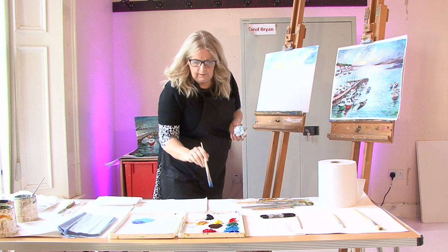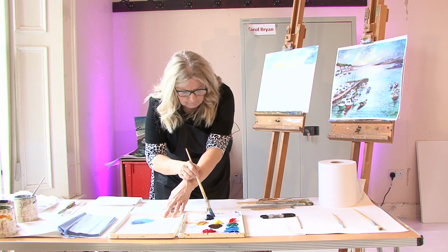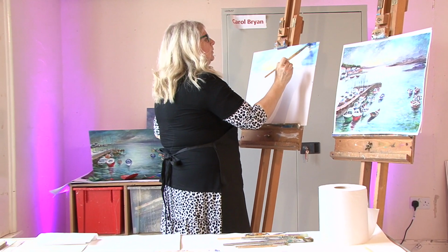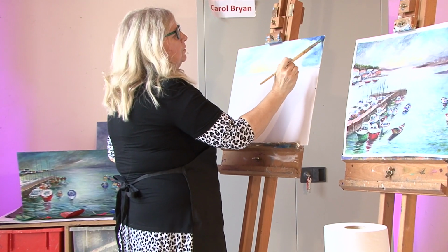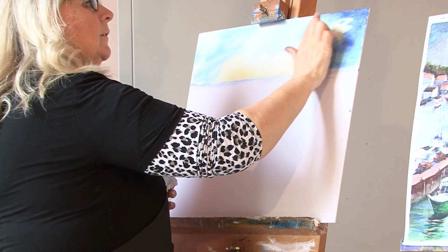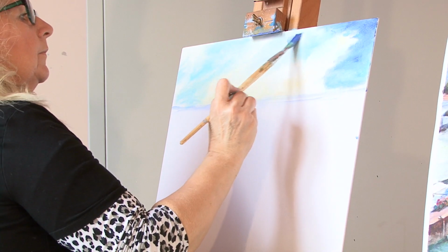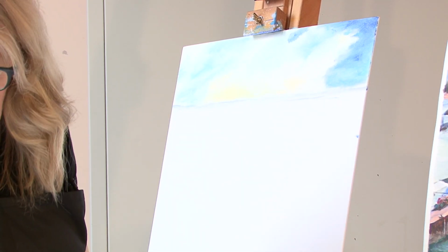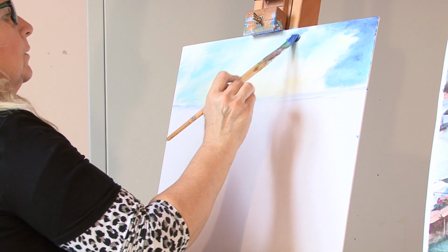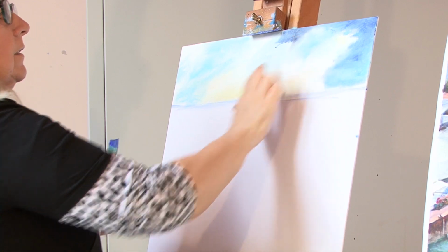I might even put a tiny little bit of Payne's Grey into that. Just a little bit. And that's enough to darken that just a little bit more. And that gives you a nice frame round about the edge. And it makes you feel as if you're sort of looking into the view a bit more. Sometimes you can, this is Payne's Grey, so there's blue and black and white in that, so that wee bit of blue is just enough in the Payne's Grey sometimes just to do that.